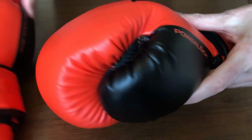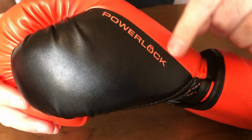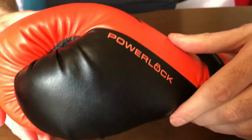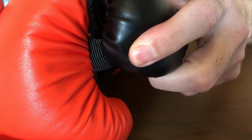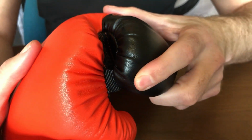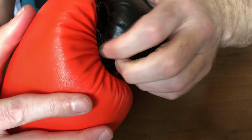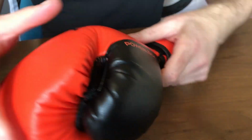Okay, then we come on to the thumb. The thumb is comfortable. You've got that Powerlock badge there, which is the branding. You've then got the canvas attachment. It's quite a wide canvas attachment, although I don't like canvas attachments. I prefer to have a leather one, but it wouldn't have a leather one on a PU glove. Then we come on to the wrist.